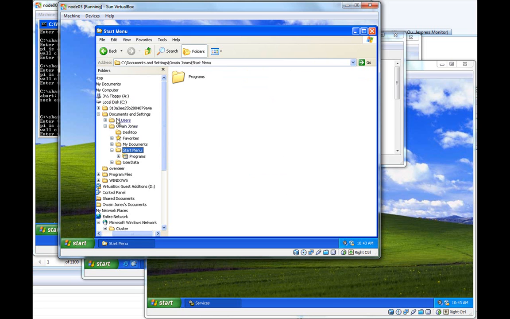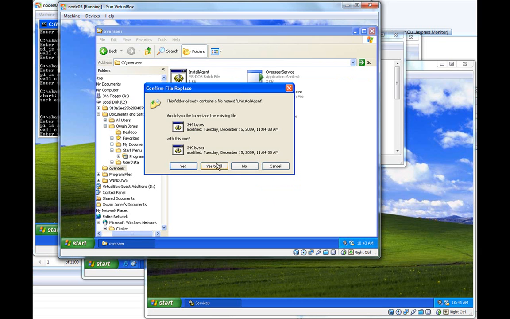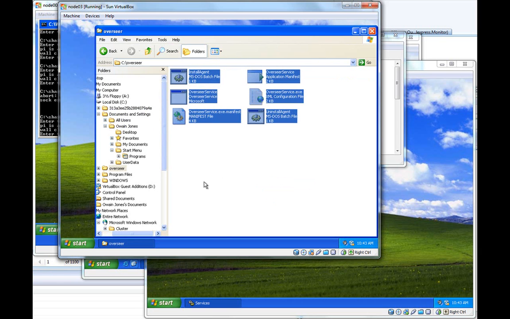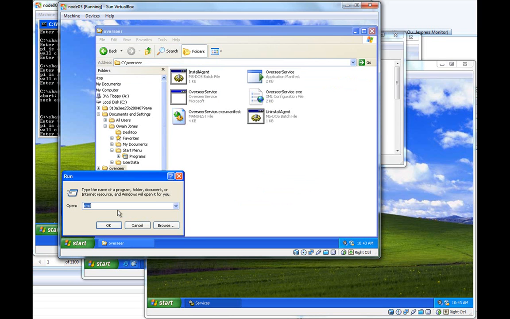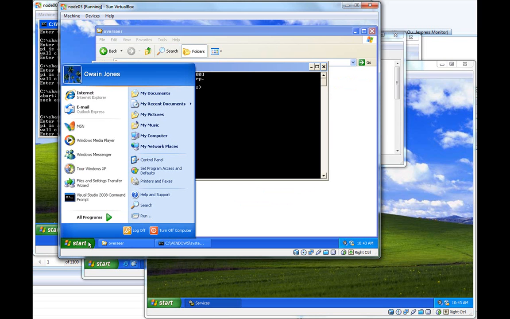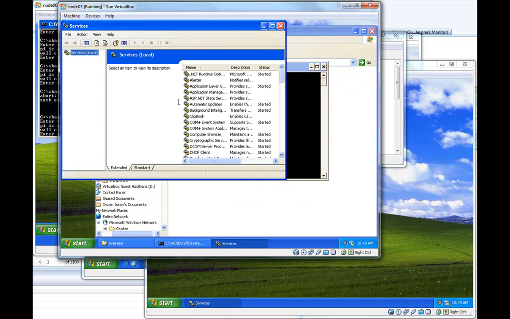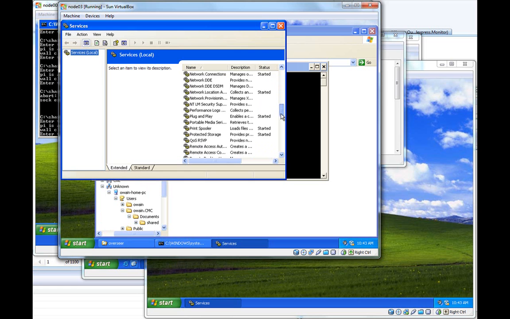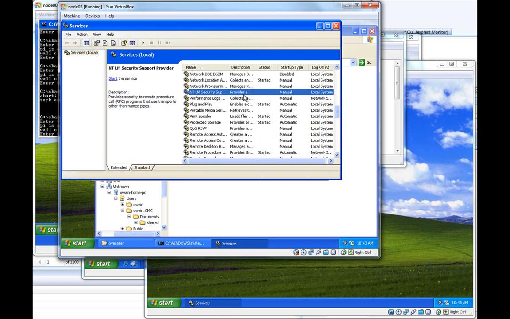I'll just replace what's there already. Alright, so to install this program, well, actually, before I install it, I'll just open up the Windows services. That is what the program is, just to show you that it's not there. So the program's called Overseer Service. This is sorted alphabetically. It's not in the list at this time.